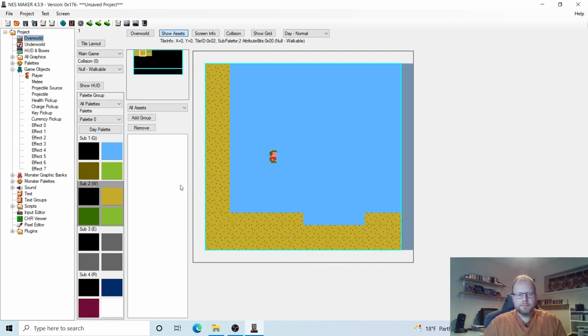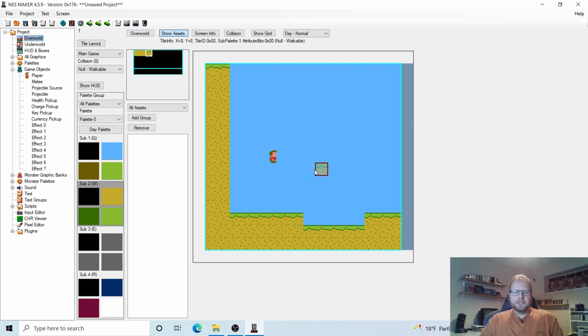Like that. But I want the top of my tiles, the top of the ground, to have this one right here. I want the top of the ground to look like that. Okay, and just fix this thing right there, and that's fine for the start of our level.